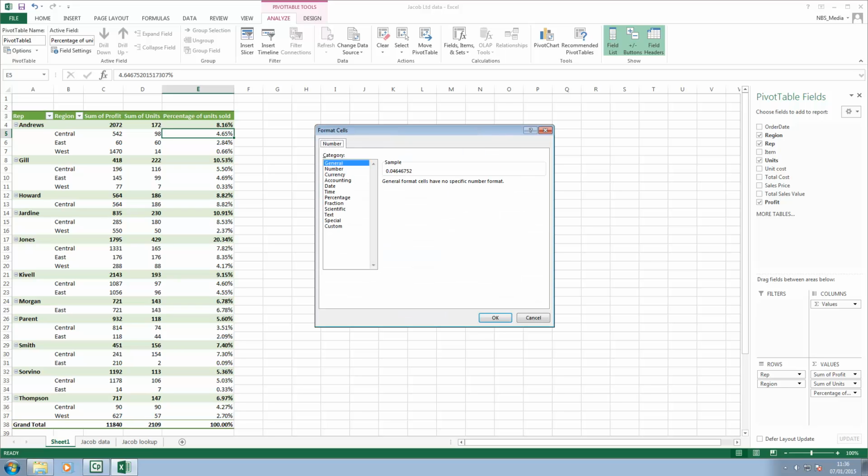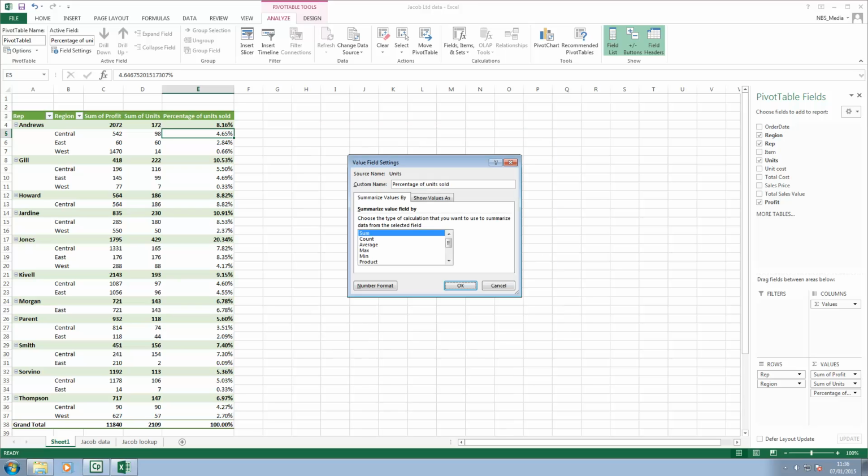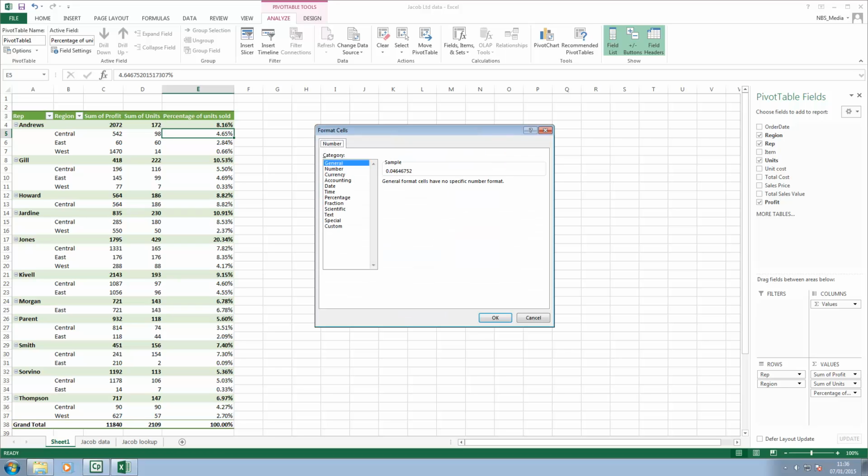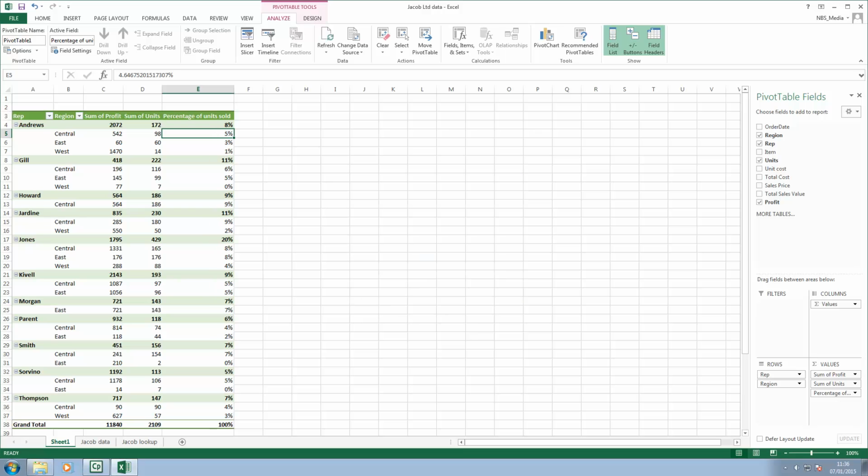These are in units, these are in percentages, so if we want to perhaps change, if we go into number format, percentage, we can just change that actually to 0 decimal places, because it looks a little bit neater like that.